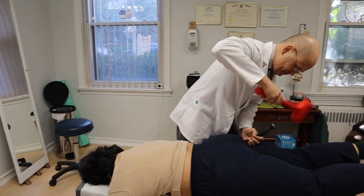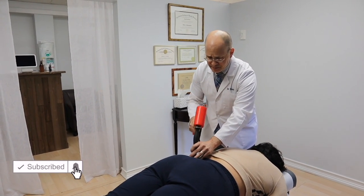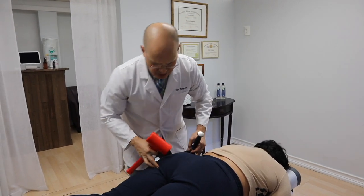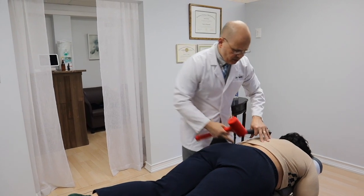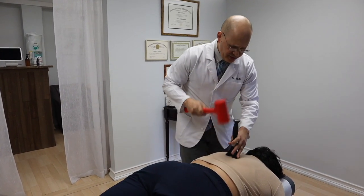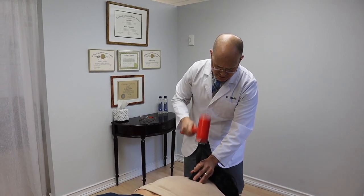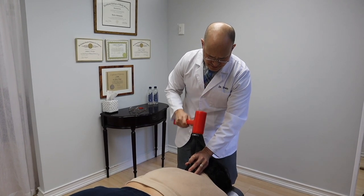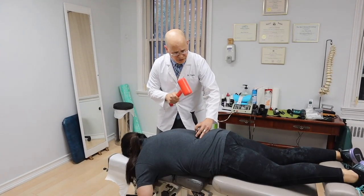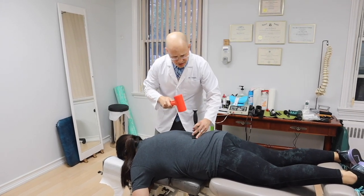Excellent, just stay right there. Get it right through the pelvis. Okay, move the right side of the lower back. I'm going to come right in the middle part of the back. Easy. How are we doing? Good. This is actually, I didn't create this. This is actually called Tok Sen, created in Thailand.